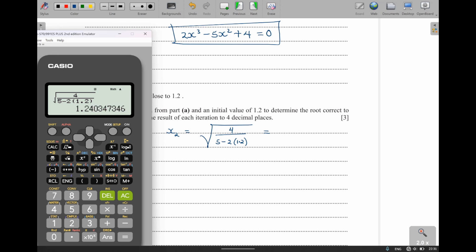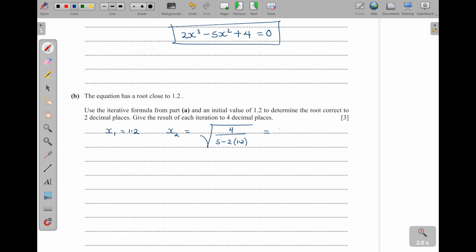So we get 1.2403. And then what will be our x3? I don't need to write all of these other ones showing the substitution here. I just need to go back and substitute in the calculator. Where there is x here, I'm going to put this value. Don't use the answer key in your calculator, because many times it fails to give you the final answer that is required. So you just substitute this value to 4 decimal places that you have gotten.